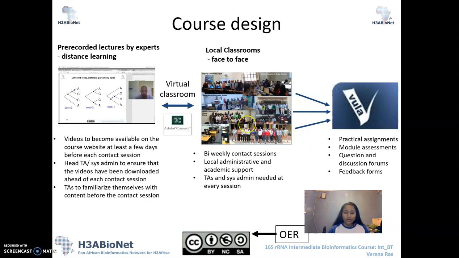One of the things that you will also notice on all of our slides is this little gray box at the bottom. This is a Creative Commons license stating that all of our content may be reused as long as it is accredited to HCA Bionet or the trainer who put the content together. Please do not just use our content, just confirm with us first, as some of our content for this course may be a little bit sensitive, as everybody will be accessing their local clusters, etc. So we don't want that information to fall into the wrong hands.